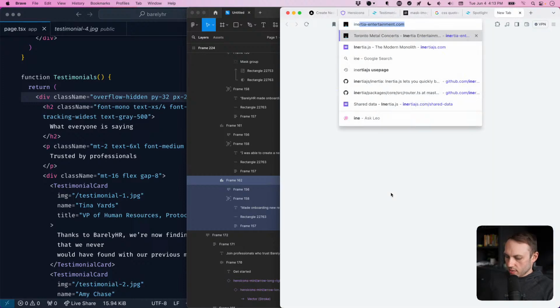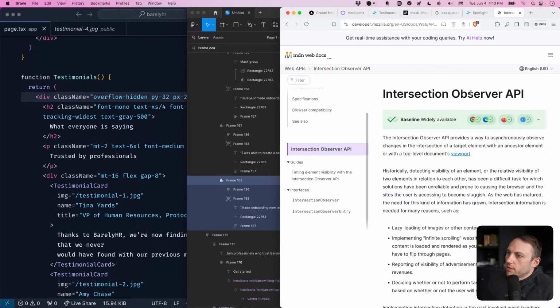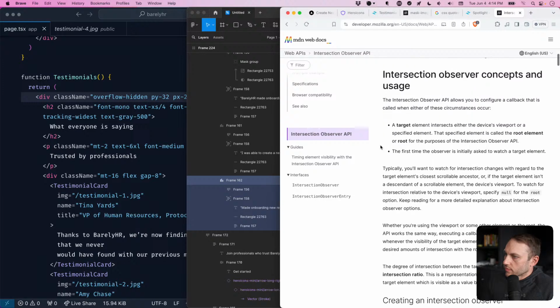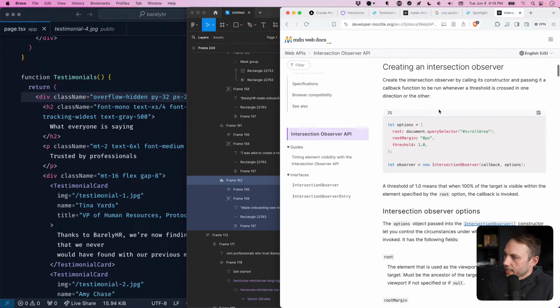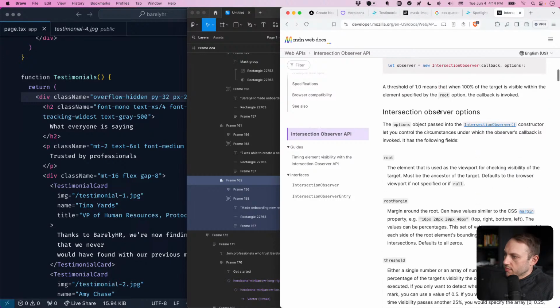What does this do again? Does anyone know off the top of their head if it's easy to detect if something is in the viewport in a certain dimension?